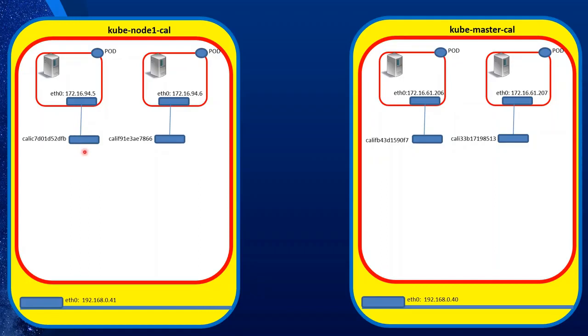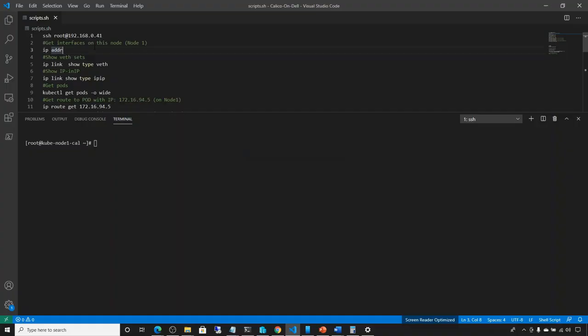So next, we'll go to the command line and explore. This is not the full story, of course. Calico does a lot more, and we're going to explore other features of Calico. So I'll be using Visual Studio Code, and we are inside Visual Studio Code, and I've already SSHed into node 1. As you saw in the previous diagram, we have 2 nodes, one is master and the other one is node 1. So I'm running everything from node 1.